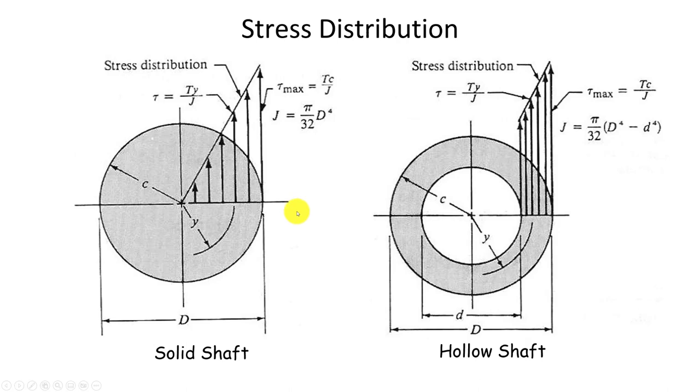Now stress distribution. Here's a solid shaft and a hollow shaft. I want to talk about use of material where stress is being applied on that cross-sectional area. In a solid shaft, we have stress distribution going all the way out to the outer side, where maximum stress is. We have a lot of material here carrying a small amount of stress. If I look at the hollow shaft, our stress distribution has changed. More uniform stress is being carried by the material, and we're still seeing tau max on the outer portion.